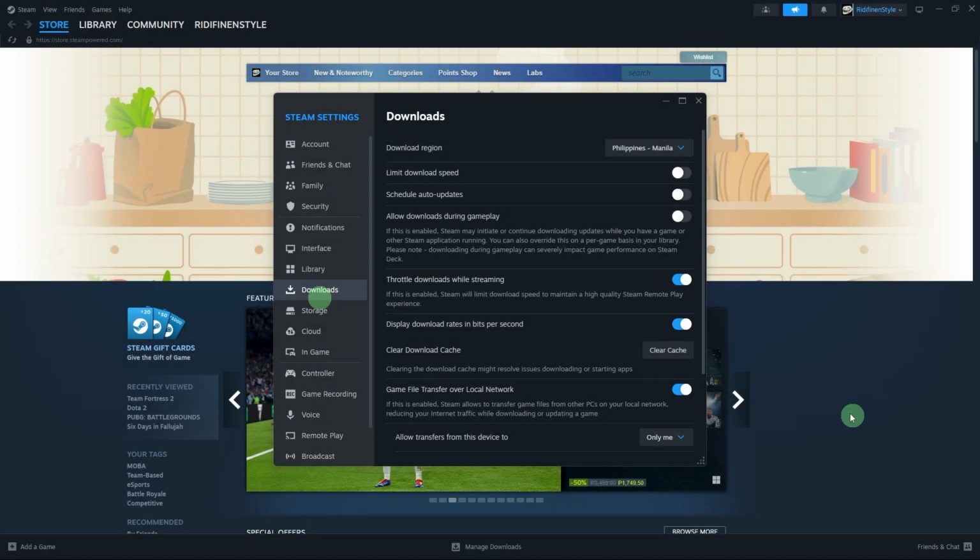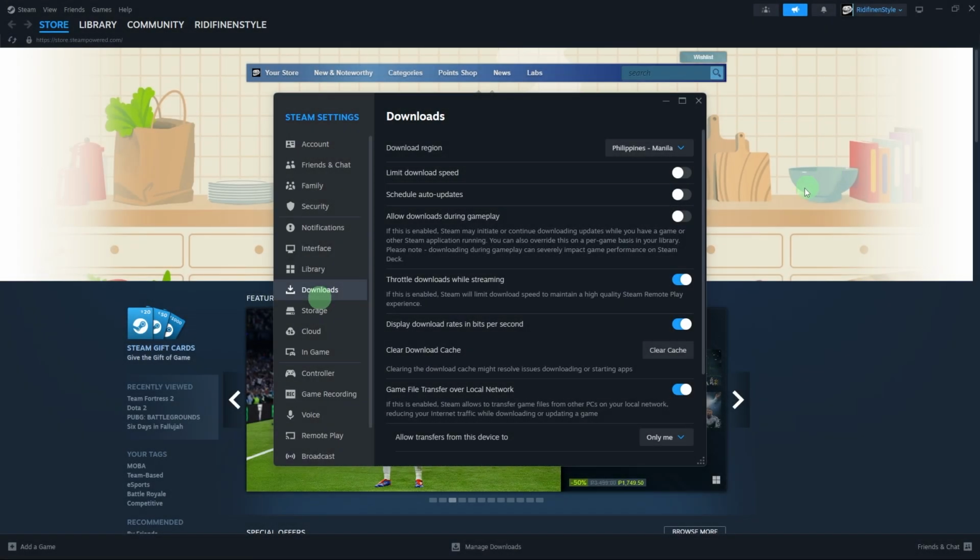Today I'll teach you how to use Steam to play games. Steam is a popular platform for buying, downloading, and playing games. Here's a beginner-friendly guide on how to use Steam to play games on your PC. Open Steam and make sure you are already logged in.